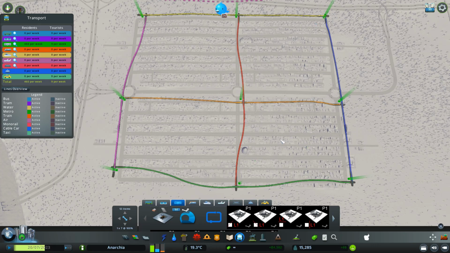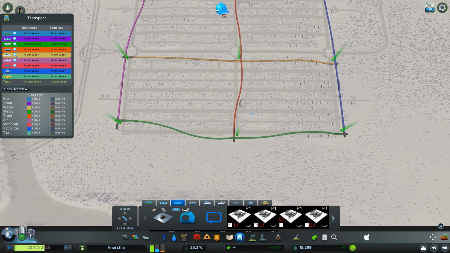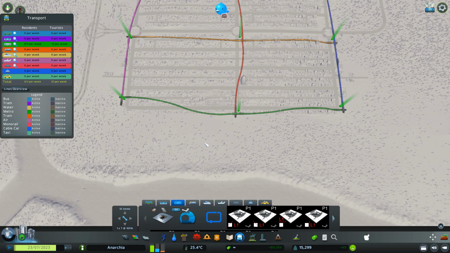So now we've got it all built out and a much more efficient layout than the vanilla grid. Got the 9 metro stations and then just the 1, 2, 3, 4, 5, 6 metro lines instead of the multiple stations, same number of lines, but 3 fewer stations than with the vanilla assets. So let's go ahead and extend this grid.